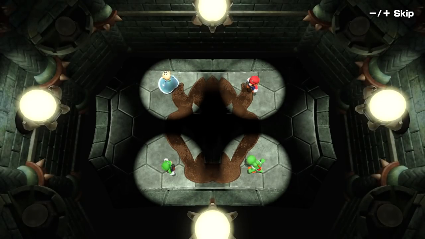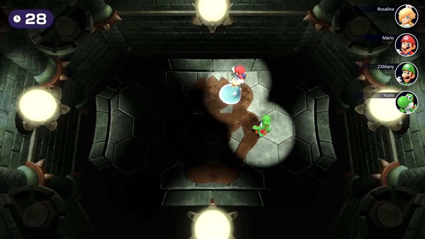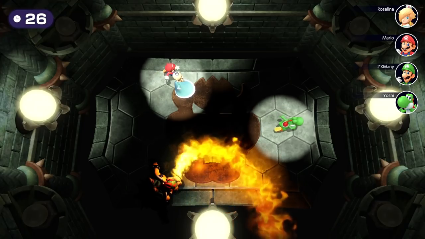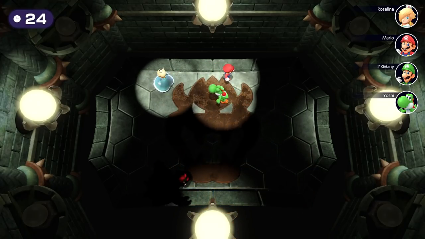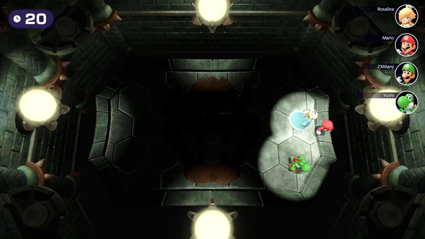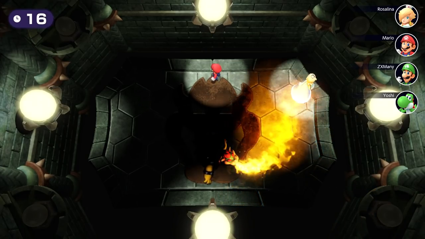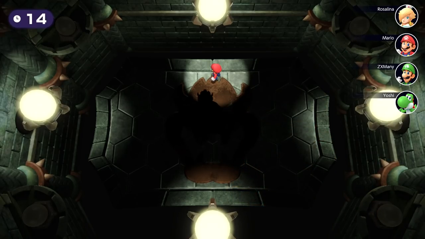Uh-oh! But I can't move. Please don't come for Luigi. Why would you come for Luigi? Why would you go for Luigi versus Bowser? Why would you do this? Why, Bowser, why? That's so sad. It's like he knew. Okay, Yoshi fell off, then Rosalina's out last.